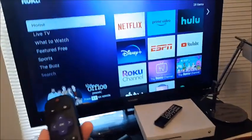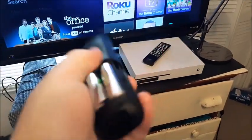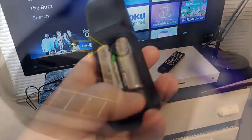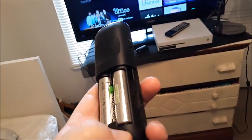And we'll go ahead and plug in the Roku back to the power, and then we're going to turn it back on. Now what we're going to do is on the back here it has the pairing button. That's the pairing button right there. This is going to help pair your new Roku remote to the Roku Ultra.